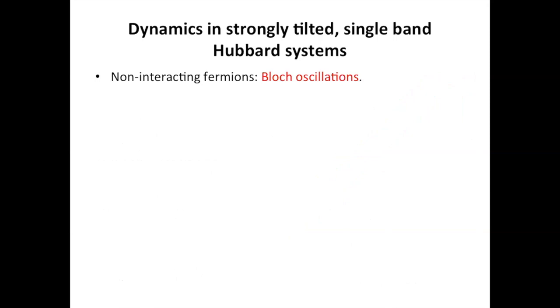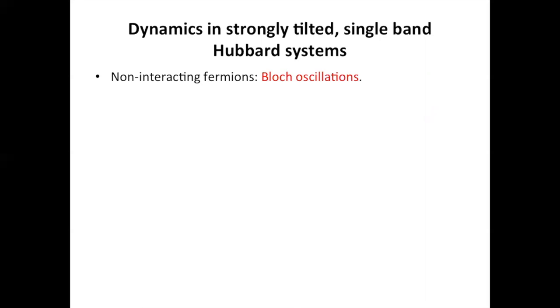Okay, so for the next part of this talk, I want to switch to something very different. Well, we're still going to use the same setup, but what we're going to do now is add a linear gradient to the Hubbard model, and you'll see that this leads to some very interesting behavior. Let me give you a little bit of motivation for why we originally wanted to do this experiment.